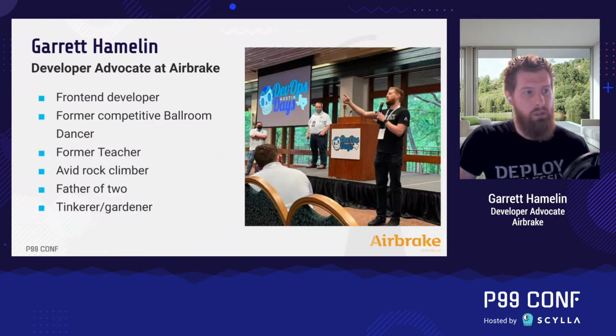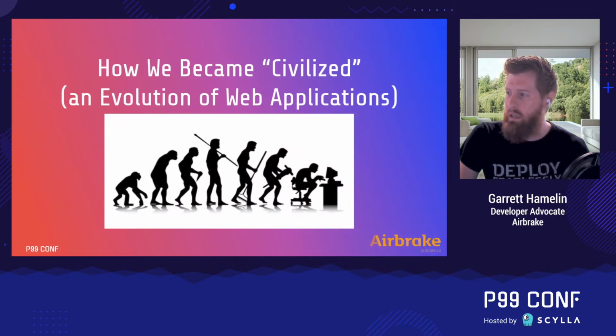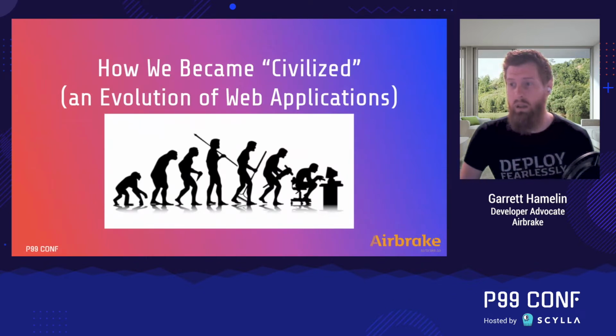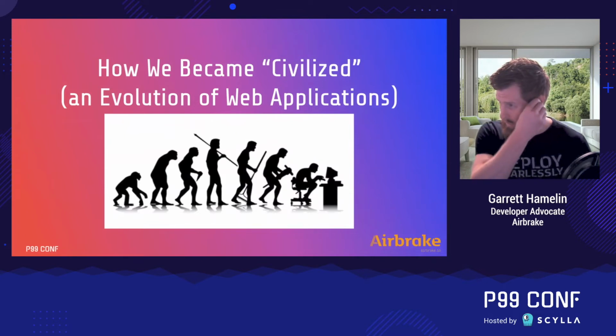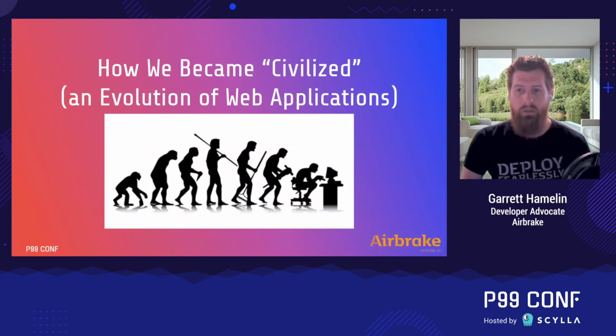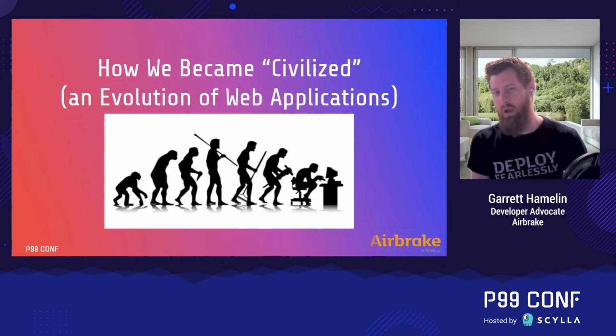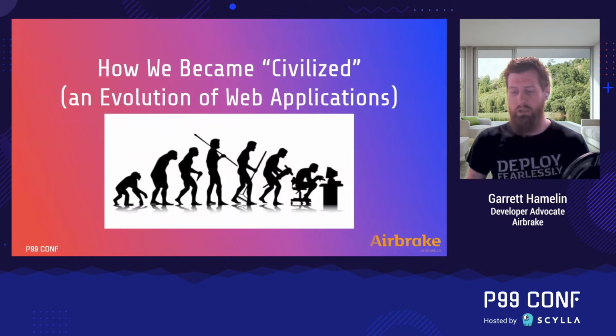In order to understand error monitoring and some of the things that are going to come up from that, and how it applies to latency and to that performance that we all love, we're going to talk a little bit about where we came from. We're going to talk about the evolution of web applications and get into some of the problems and issues that we ran into along the way, and some of the problems that we're running into now with micro front-end architectures and applications, and what kind of latency they cause, some things that have gone wrong in the past, and how we can ultimately mitigate those through application monitoring, specifically error monitoring.